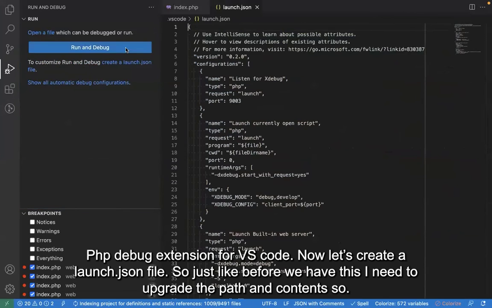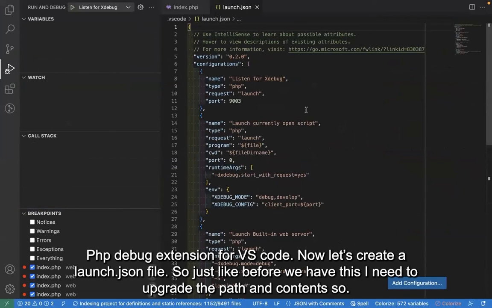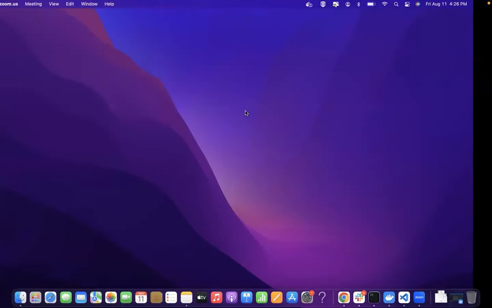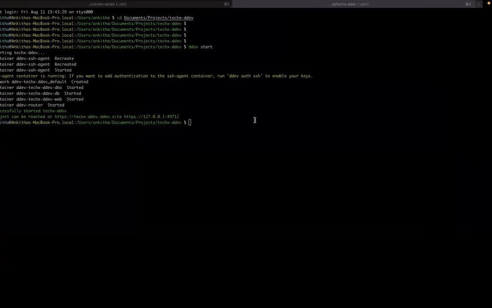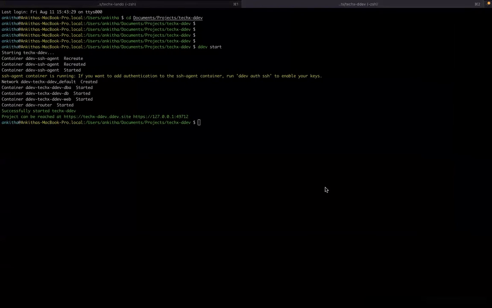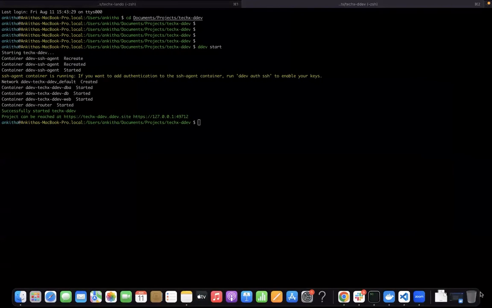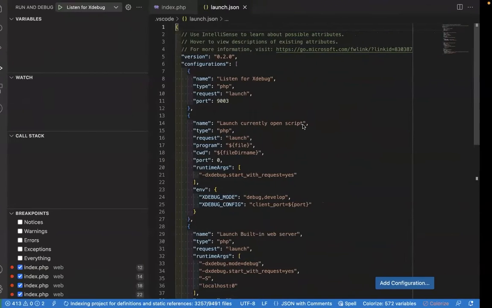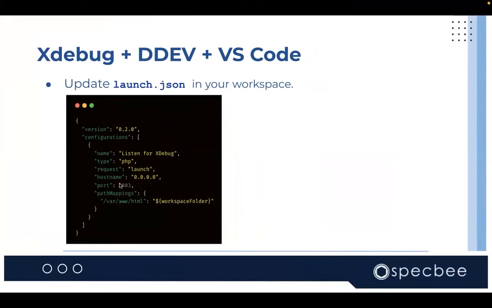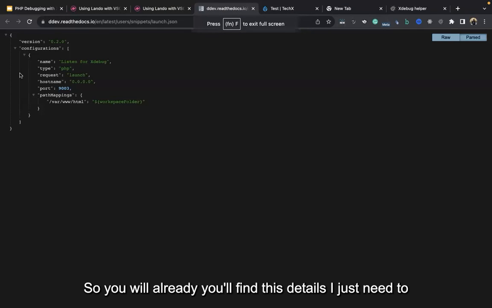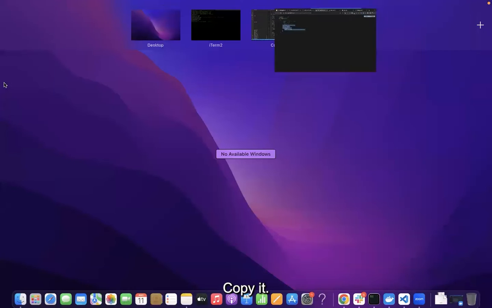Now let's create a launch.json file. So just like before we have this, I need to update the path and few content. You'll find these details, I just need to copy it.